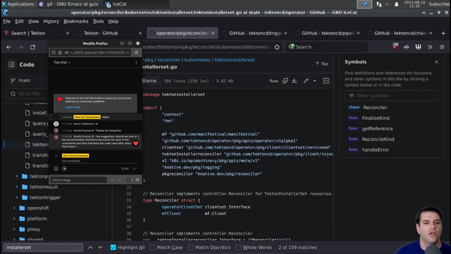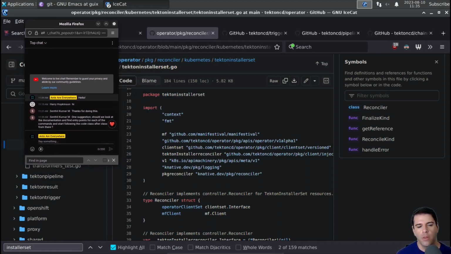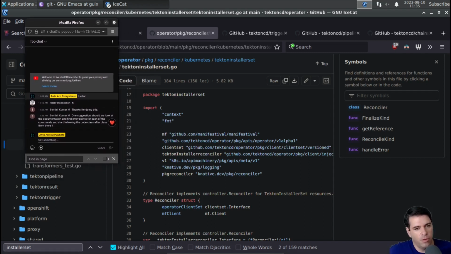Centil has a suggestion. Should we look at the documentation and find entry points for the commands and start following the code class after class from there? We can do that. Let me do a little bit more of this first. That's a lot like tracing the execution of a thing, which is really useful when you're debugging, and it is really useful I think for some types of repos, and this might be one.